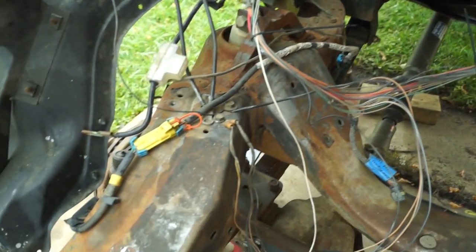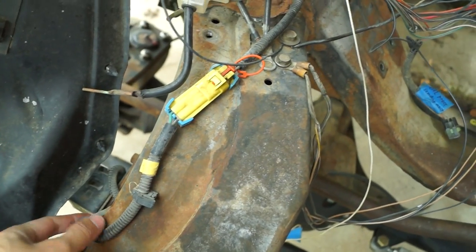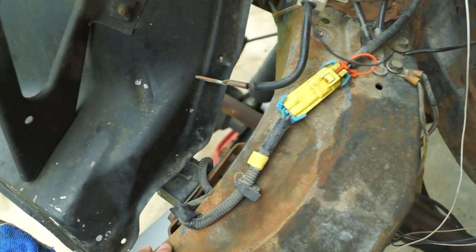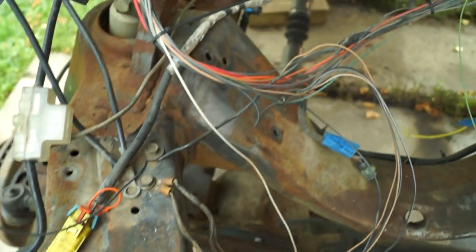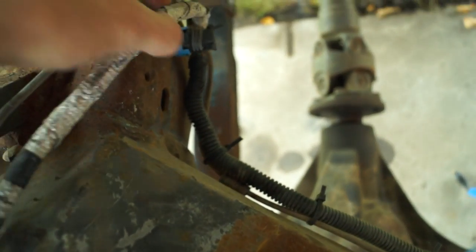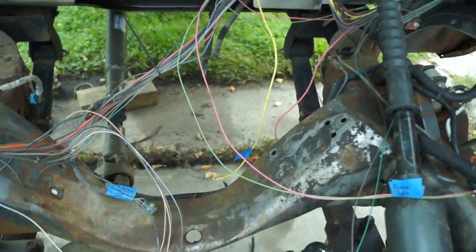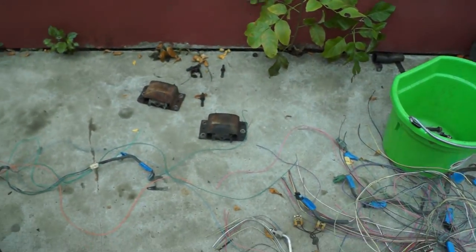I haven't decided if I'm gonna keep my airbag system, because the airbag light's on, and I gotta be realistic. Am I ever gonna actually fix that? Because if I'm not ever going to fix it, I might as well just get rid of it because I don't need it. I mean, here you got this little sub harness. This has a wheel speed sensor, just obviously aren't used, and the airbag wiring.